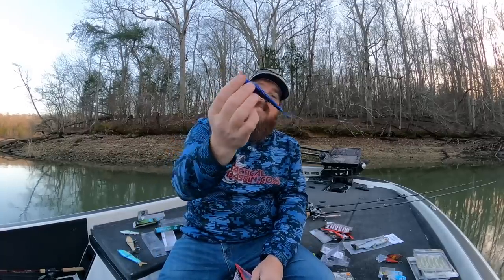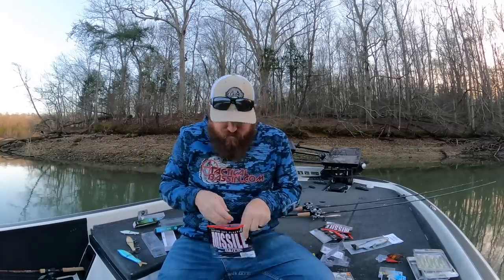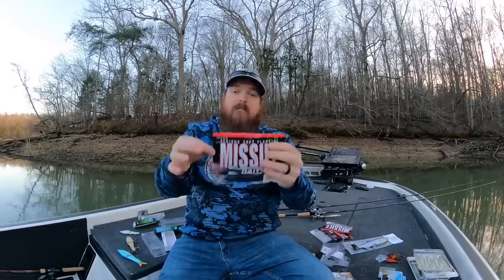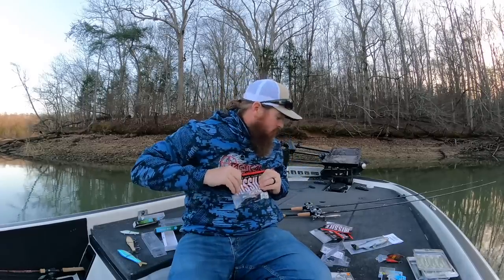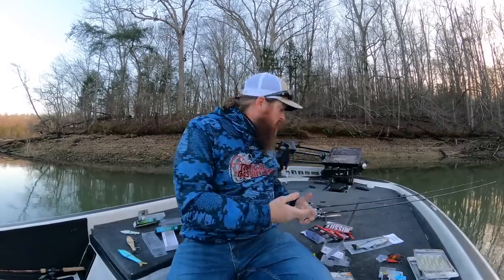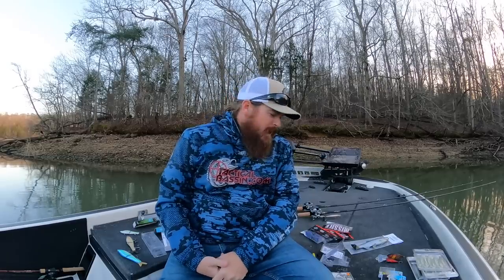So again, it's the same Spunk Shad that I've been preaching about for years. I absolutely love it. But these are coming from Missile instead of from Hog Farmer, but it's still the Hog Farmer Spunk Shad. And then just a bunch of awesome new Missile, well, they're Missile colors. So new to a Spunk Shad, just proven fish catching colors.